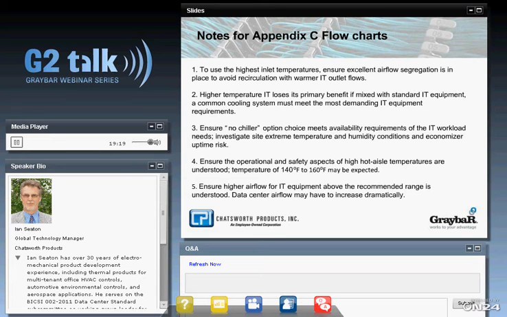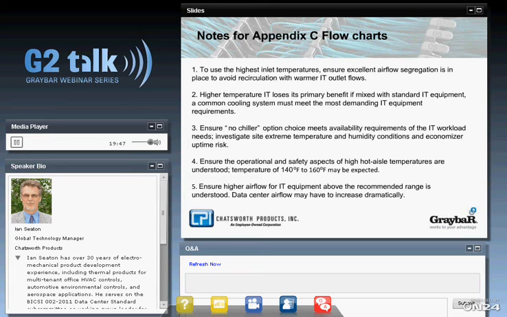The high temperatures referenced here in bullet 4 are probably not going to happen today, even if we're running A3 or A4 servers with inlet temperatures above 100 degrees. Most server fan profiles are going to ramp up and cap that exhaust temperature off around 131 degrees or 55 centigrade.